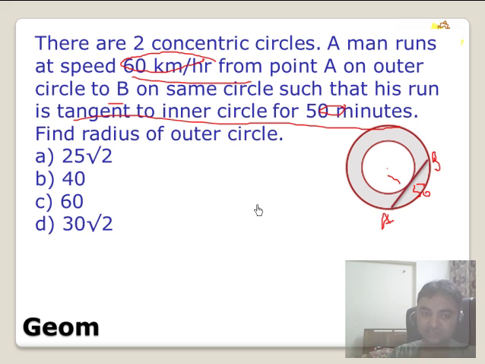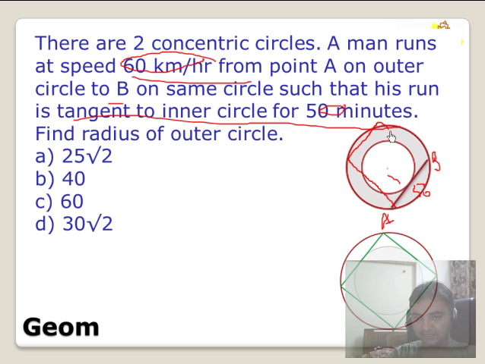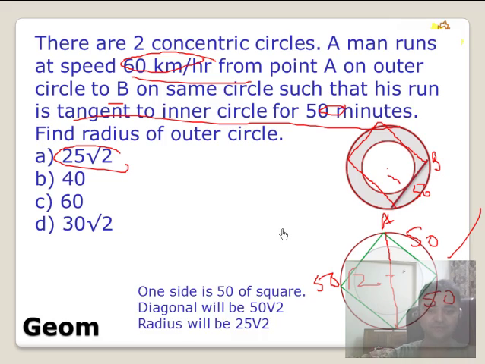Because it's a uniform figure, if you've joined the CET-taking workshop, I've done the concept of uniform figures: in a uniform figure, everything will be constant, everything will be common. So this is nothing but a square being formed here. If I draw all these 4 lines, I'll form a square with side 50. If both sides are 50, how much will the diameter be? 50 root 2. How much will the radius be? 25 root 2.